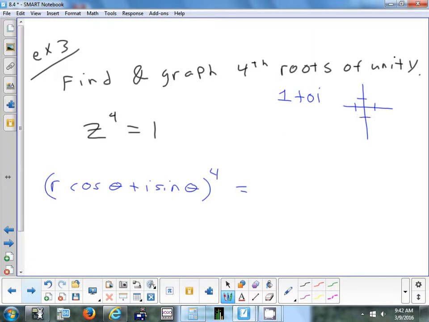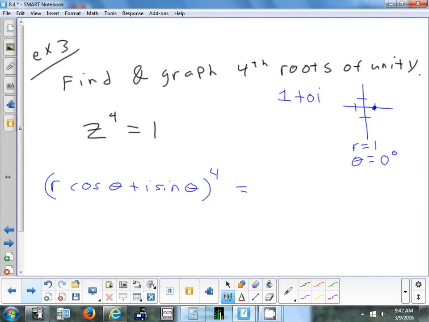How would I sketch 1 plus 0i? You go 1 to the right and then 0. Just 1 to the right. Now, since I stayed right on the axis, we shouldn't need the Pythagorean theorem to find the distance from the origin to that point. What's the radius here? 1. And what's my angle? 0, because I didn't move off the positive x-axis. So my radius is 1, my angle is 0.